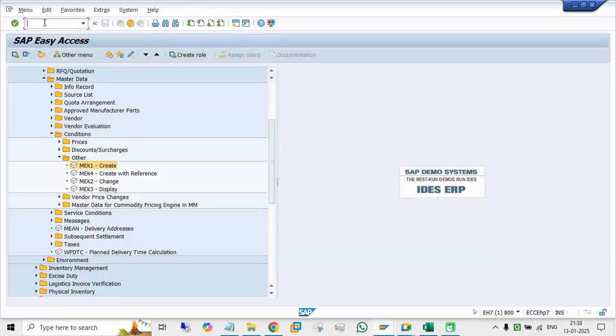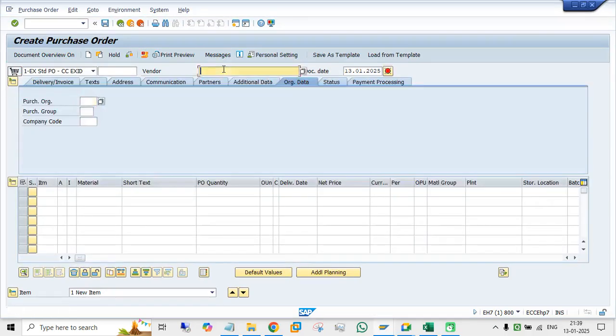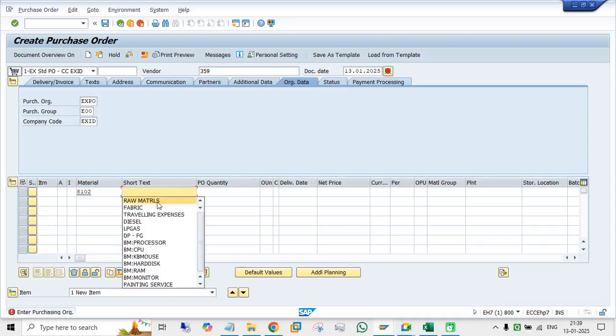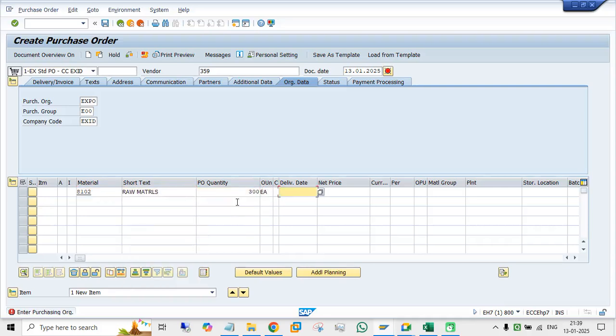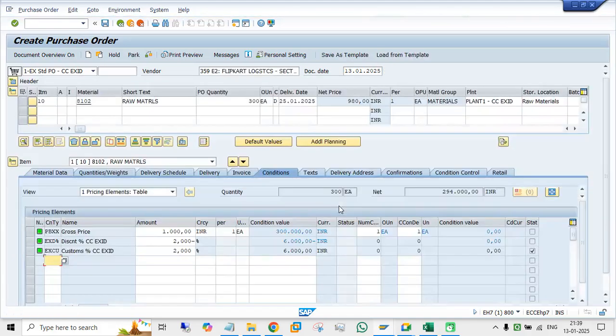Now create the purchase order, ME21N, material 8102, here see automatically system is calculating, so we will not do any kind of manual entry here, automatically it will take.